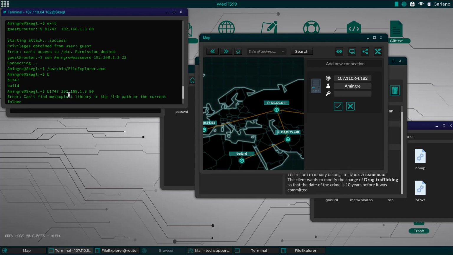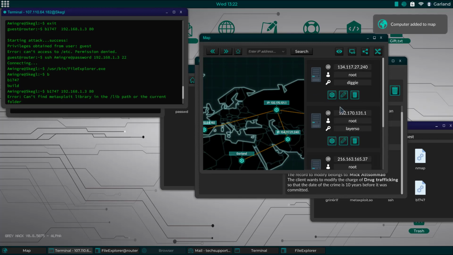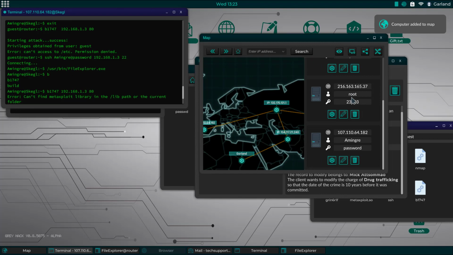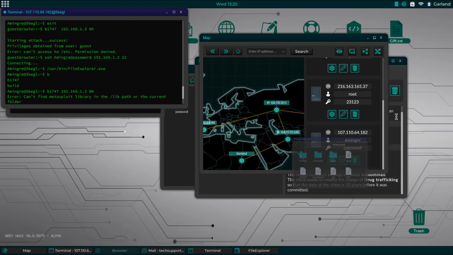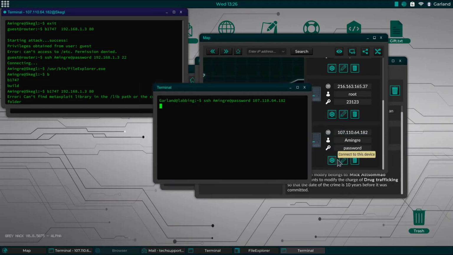Pretty sure I have other ways of getting in there, but I'll probably do that later. So I don't think this is going to allow me because it's probably not going to have SSH enabled, or well, it does, so maybe it will let me here. Let's see if it really will let me. Alright, no available RAM. Okay, close that out. Nice. So it really did let me. That's what's up.